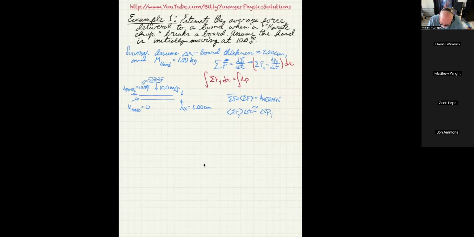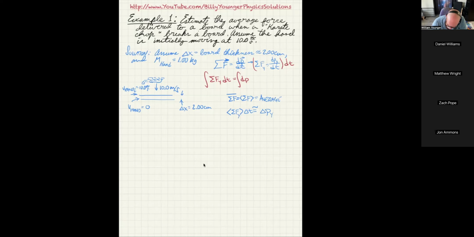So if we figure out some way to find out the change in momentum and the time that the hand would be in contact, then we could work out exactly what the average force, summation of force in the y direction, is. Now, I'm putting the summation of forces in the y direction not because I'm going to add a bunch of different forces, but just to remind you that Newton's second law is not about a single particular force. It's about all the forces acting on the object. In this case, the biggest force acting on the board is the hand. So that's just going to turn out to be the force due to the hand.